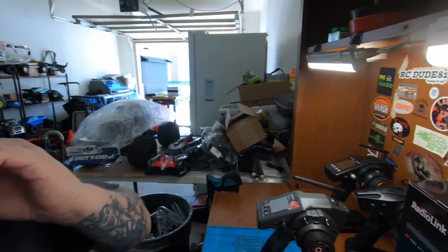So I know that's a lot of info, and if you missed anything, when you do buy the radio, you do get a nice colored manual that explains everything, very easy to understand. They got English and then the other side Chinese, so if you speak any of those languages, you're good to go.